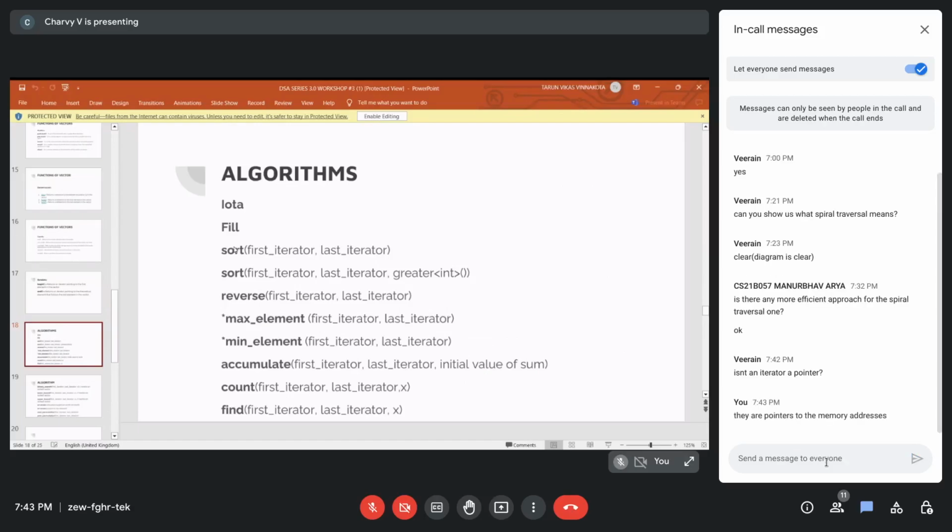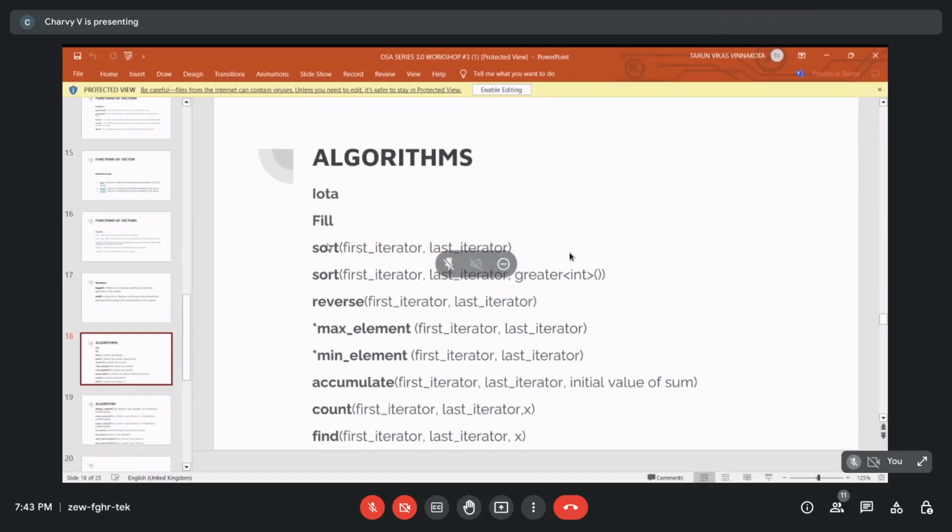It basically works like a list in Python. The previous question was about array indices and iterators. Here they are somewhat similar, they do the same function, but the iterator points to your memory locations.